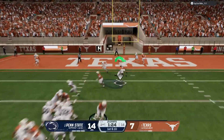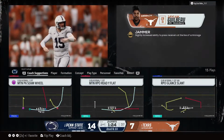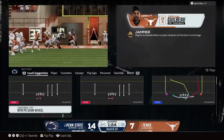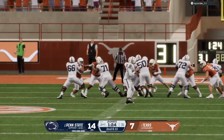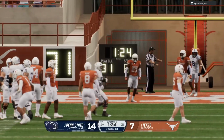Looking to throw on first down. He just missed the target on that one. Got to put it on his body. And those sting for offenses, man. You've got an opportunity to get in the end zone, to get the touchdown. It's not easy. It's hard to get guys open. He comes open, and the quarterback, man, I bet he wishes he had that one back.